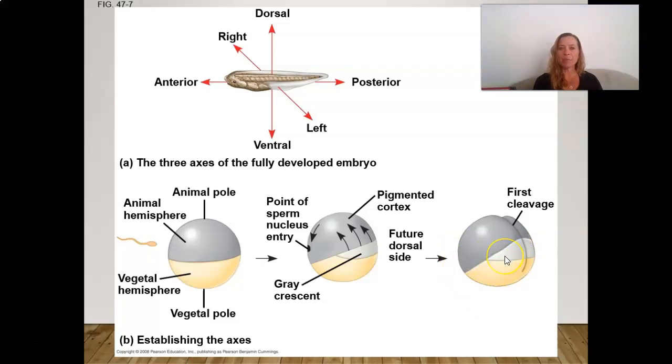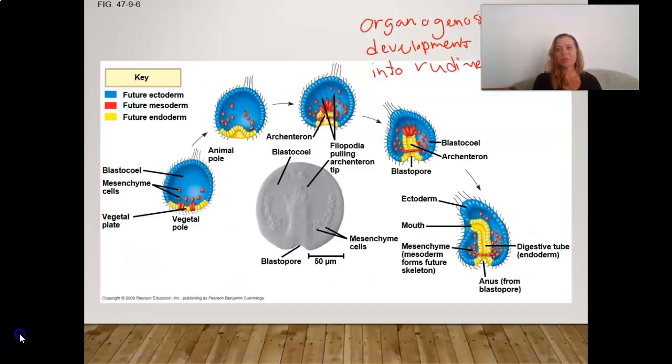So egg cells have these things called cytoplasmic determinants. And those cytoplasmic determinants are just like a concentration of chemicals on one side of the cell rather than on the other side of the cell. So when the cell undergoes its first cleavage, you're going to have a difference in concentration in those chemicals. Now those chemicals determine what is going to eventually be the dorsal side, the ventral side, the anterior, posterior, and right and left side of the fetus.